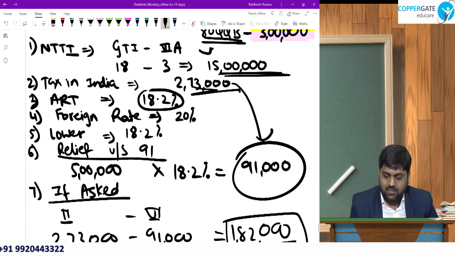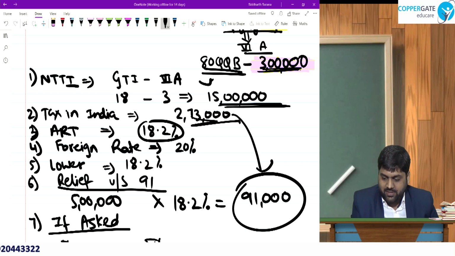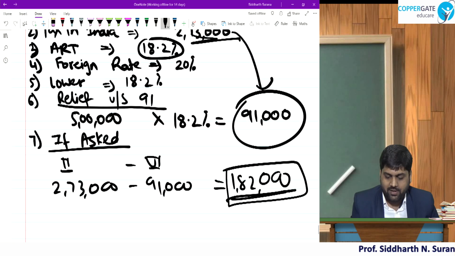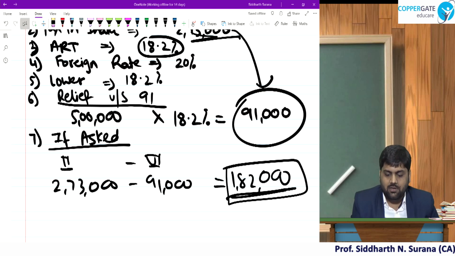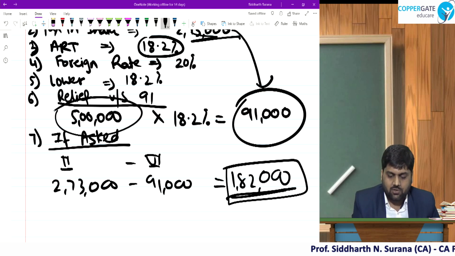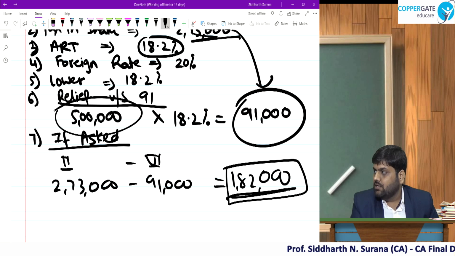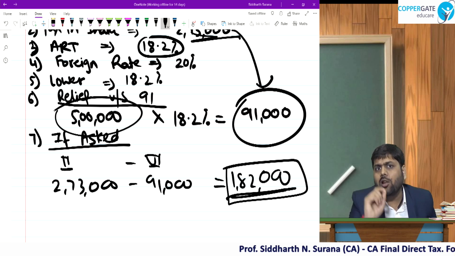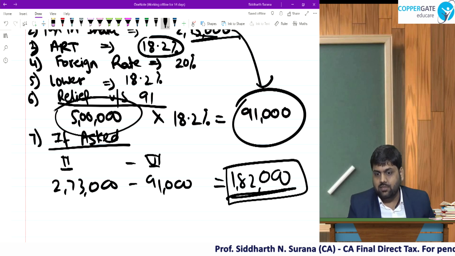in the question, because this is the last time I am explaining this. You have taken relief of this 3 lakh under chapter 6A, and in the 15 lakh you don't have this 3 lakh, it is not included in your NTTI. Relief will be available only for the amount which is included in NTTI, which is rupees 5 lakh. Having said that, one last small piece of explanation.